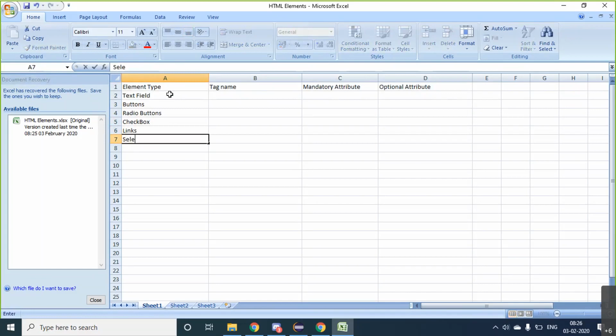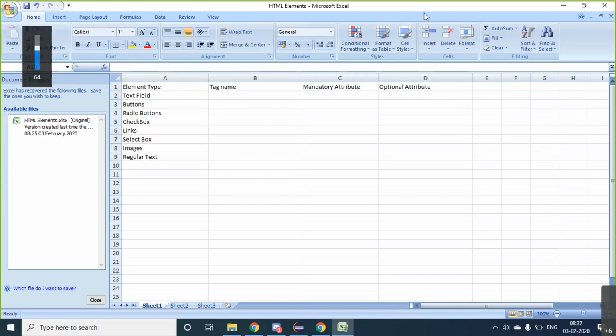You have a select box, a drop down, basically. You have images on the web page. You have regular text, the general text which is written on the web page. Generally, these are the components which are visible to you on the web page. I'm not talking about a few invisible components like frames and all.